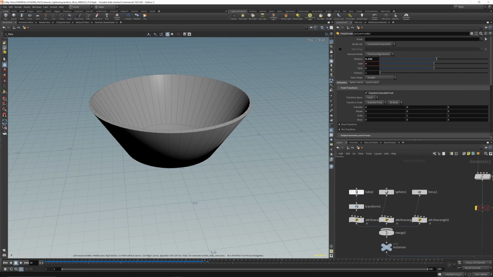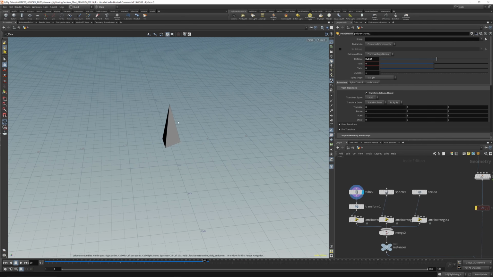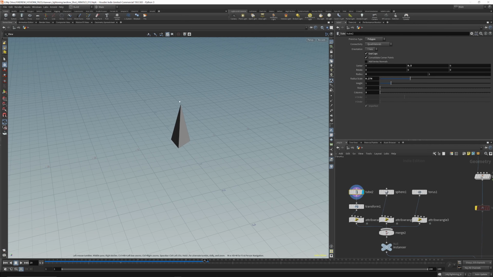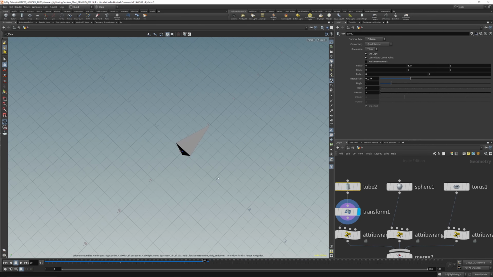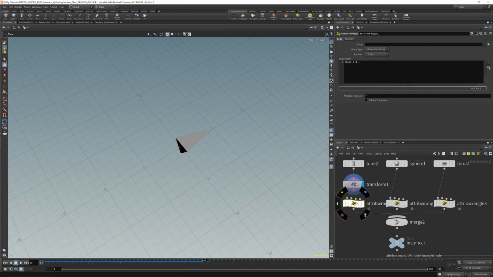And here we're going to prepare some geometry that we can instance onto our particles in the scene. So we start off with this tube and we're scaling this down to create a sort of spaceship shape, transforming this along this axis here. Then we're going to put a wrangle and create a particle ID.